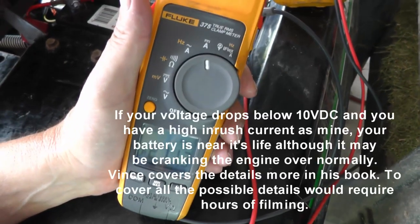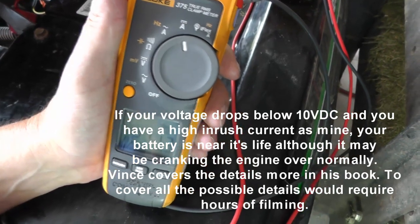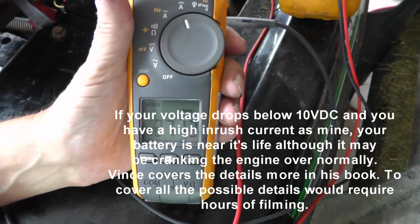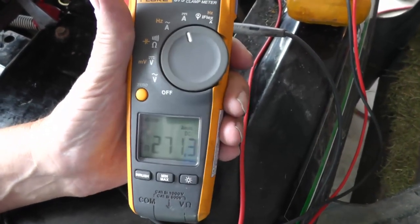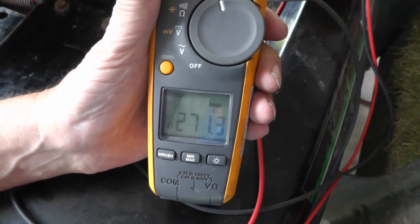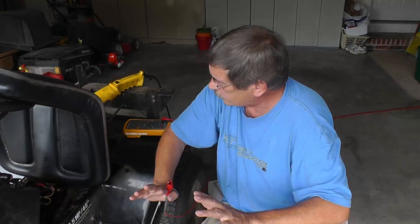All right. What you're looking for is a voltage of no less than 10 volts. If your voltage got down to 10 volts and you also had a high amperage like this, and this is, I'm going to say, normal because I'm not having any issues, then you can consider yourself lucky and that you have a good battery. Okay, all right, so now let's say that you're suspecting maybe that you're losing voltage out to your starter.